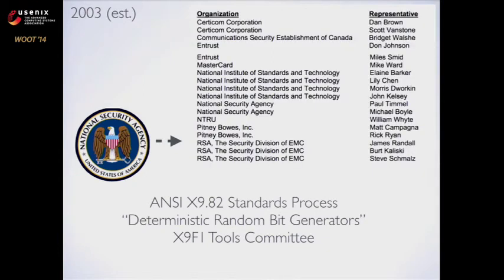And the committee, just so you know what it looks like, is a nice mixture of people. There's a few people from NIST, 3 people from RSA, a few people from the National Security Agency, and Certicom and Trust, some other people. So this is a rough idea of what we're talking about. So far, so good. Everybody accepts our standard. It's a private, non-public process, so nobody gets to see our draft. This is great. But then some people on the committee get finicky.